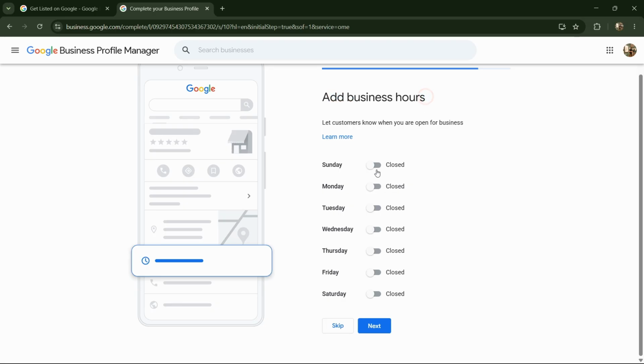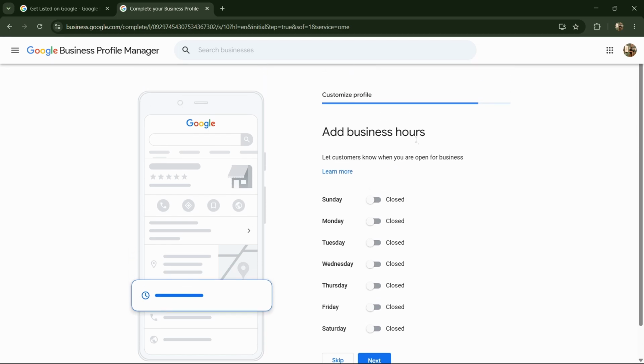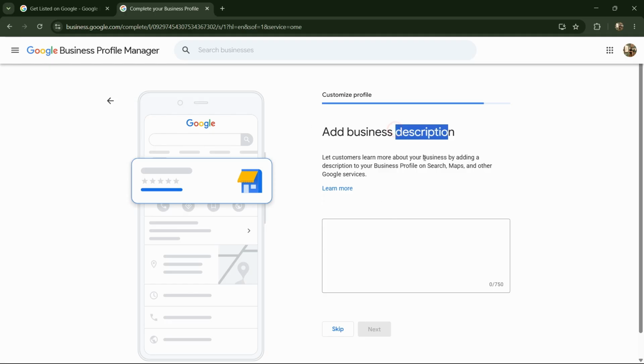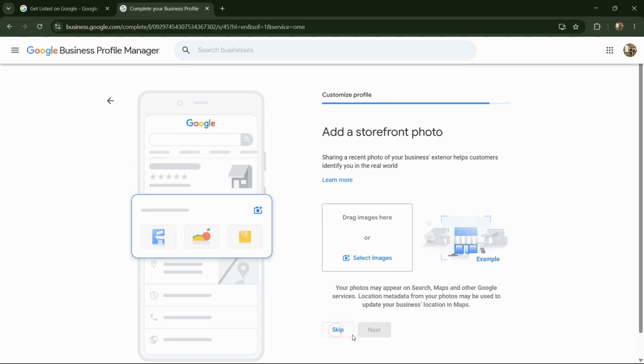Here we can add business hours. Again, if you're an online business, I would just go for 24/7, because in that case, when somebody is searching you up maybe at night, they can still see you open and you're gonna pop up at the top of the list. If you would put the hours up to like 12 o'clock, it might be a possibility that someone might outcompete you. So this time I'm gonna just skip. You add a business description. Again, the more information you can provide to Google, the better, because Google definitely needs to know a little bit more about you so they can trust you. But this time we're just gonna skip.